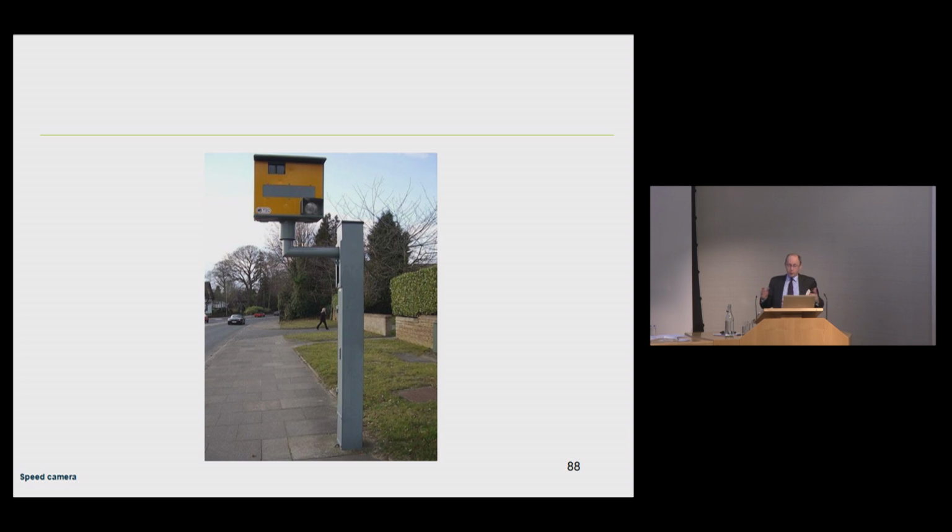Now, do speed cameras work? There's an awful lot that's been done on this, but we're going to play a particular game. So the 77 of you who've been lucky enough to get dice, I'd like each of you to think of the piece of road closest to where you live. And then with that piece of road in mind, I want you to roll the die twice, and the number, when you add up those two rolls of the die, is going to represent how many accidents there are on that stretch of road. So in your own time, having identified the stretch of road, roll the dice twice, and that will be the number of accidents.